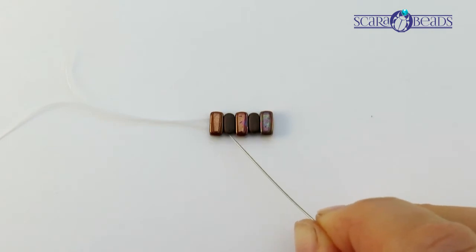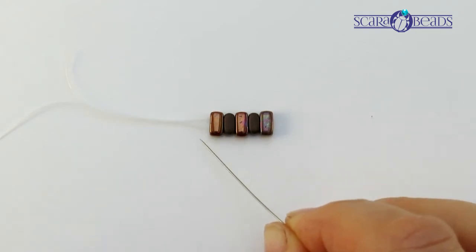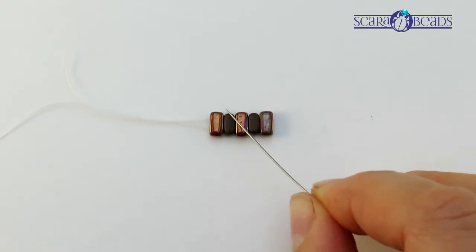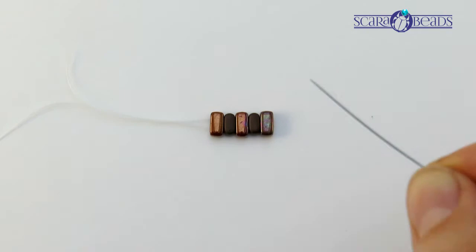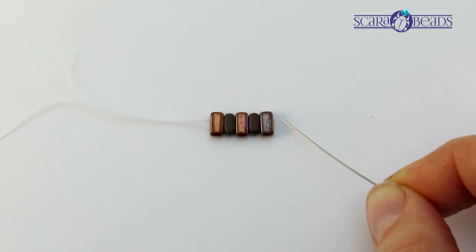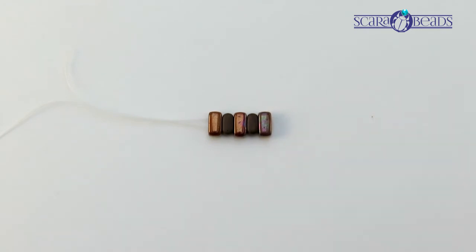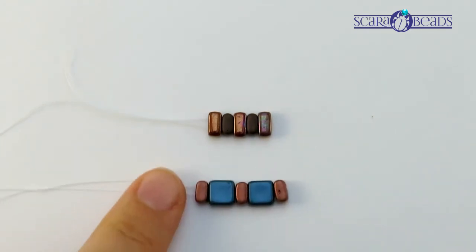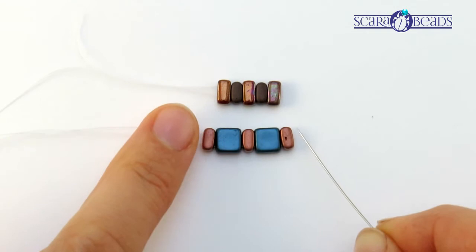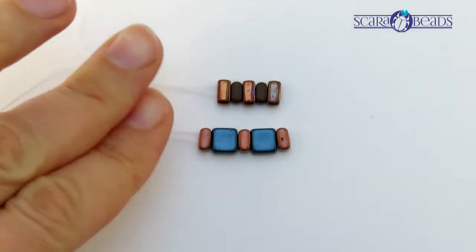Here you can see the comparison of brick beads and Arcos par Puca beads. Brick beads are more like rectangles. However, Arcos beads are more like an oval, which is smaller by 1 mm than brick beads. Brick bead is 6 mm, Arcos 5. But the distance between holes is the same, 2.5 mm. Tila beads have the same distance between the holes. We can also use these in our own compositions.